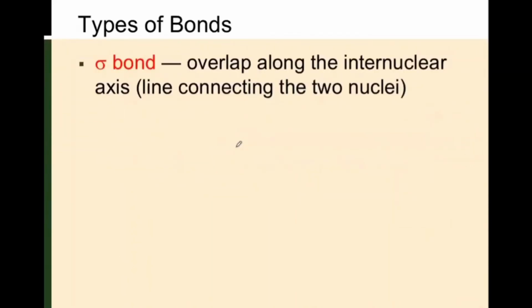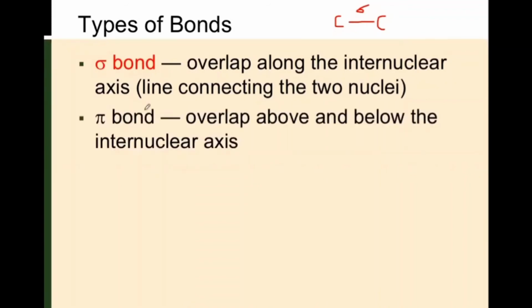You'll learn more about thermodynamics in Gen Chem 2. Types of bonds. A sigma bond is the overlap along the internuclear axis. That's the connecting line between the 2 nuclei. Typically, if we recall from our Lewis structures, we draw a line like this to indicate bonding. This is in fact a sigma bond, given the Greek letter sigma. This is whenever the electron density is positioned between the 2 nuclei, and that's what we saw with the red region in the H2 model, or the potential energy versus distance graph.